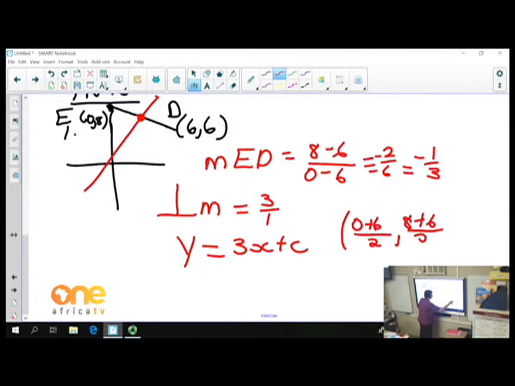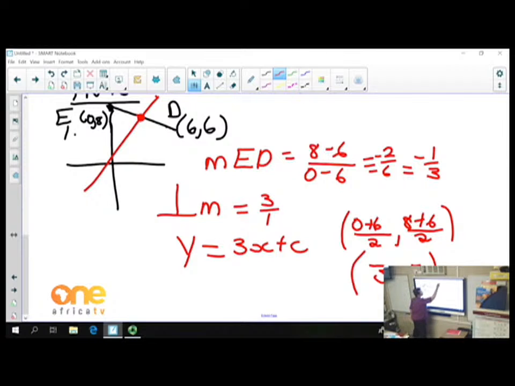Which is what then? You need to pay attention now. You're going to really struggle if you don't pay attention now. That's why I'm doing it for you now. 3, 7. 3, 7. So that means that this line passes through that point. Look at the picture. Can you see how the picture is helping you? So I would advise you to draw those pictures to be able to see what is going on.